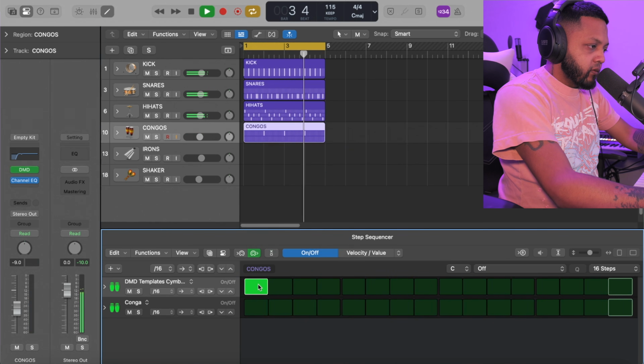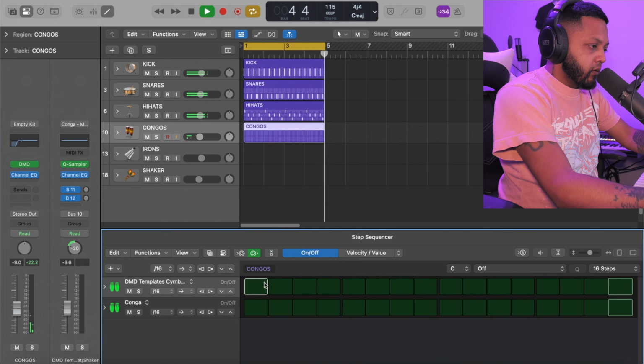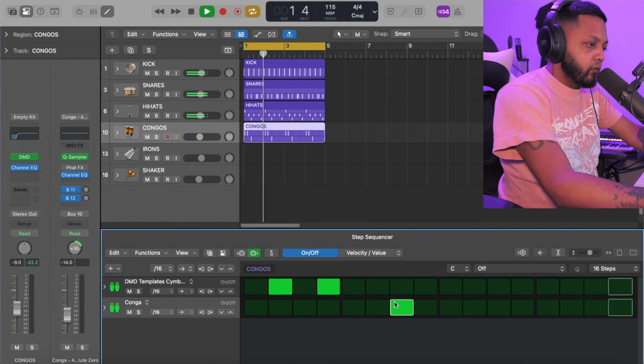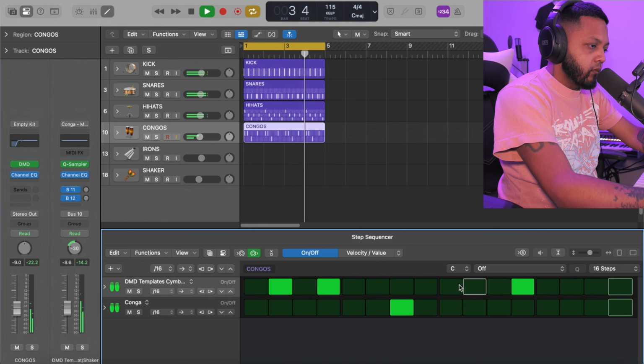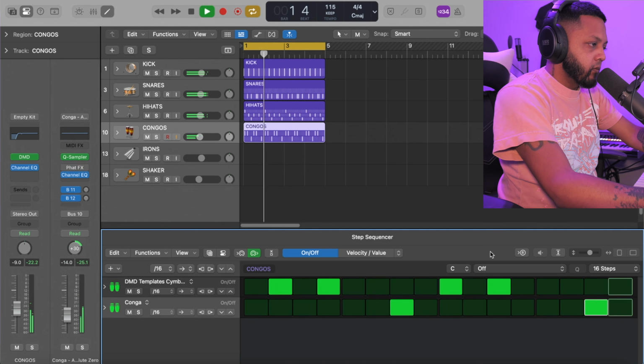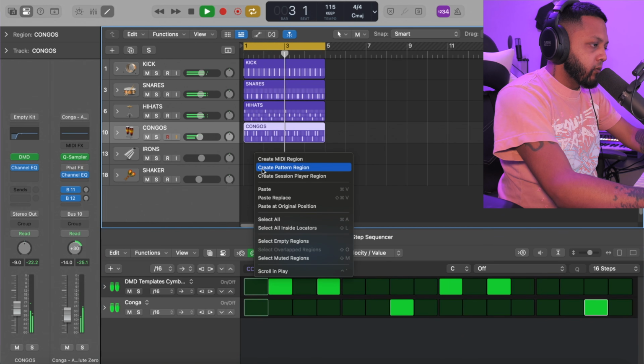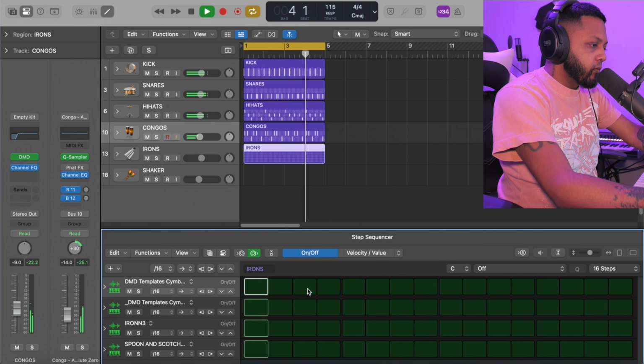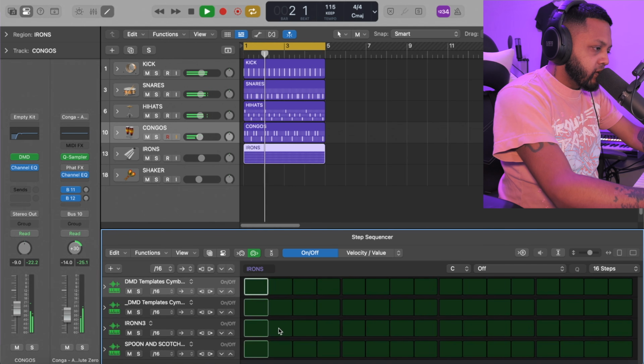Adding some more congas. Next, we're going to add in the irons.